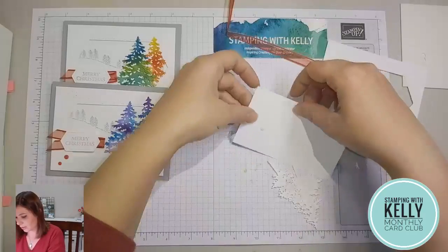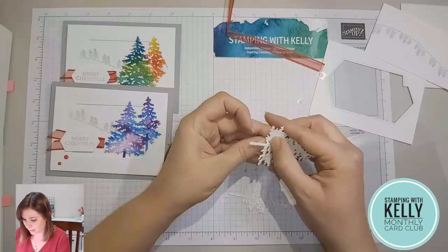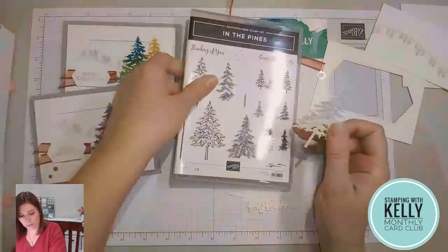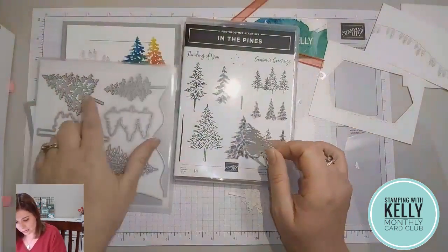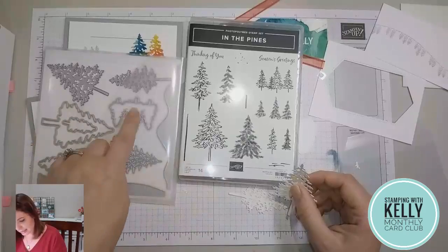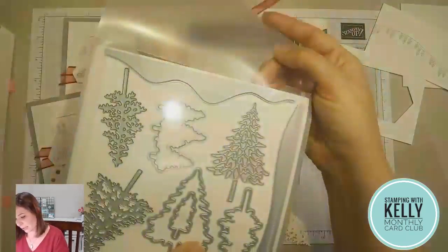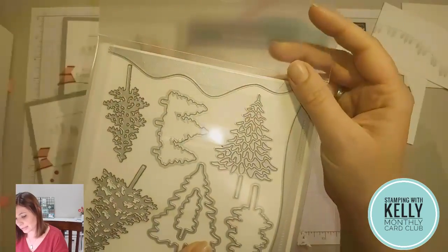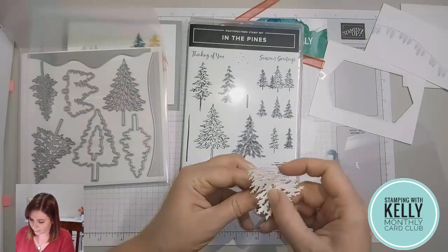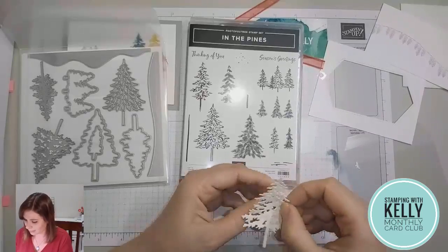sidetracked pulling out colors or crafting along at home with me, just remember to watch the replay, okay? You're not going to catch everything all at once tonight. You're going to start off with taking our trees, which are actually from this beautiful new set here in the pines. There's 2 trees that cut out the outline of trees, like silhouettes. And then there's dies that cut out the trees that you would stamp. And then there's also this special tree, which I'll show you in the catalog. It actually cuts out, and you can use the negative image. So it just cuts out the little branches, and it works really beautifully if you put a piece of green paper in behind, because it just peeks through, or even glimmer paper or foil paper or something like that.